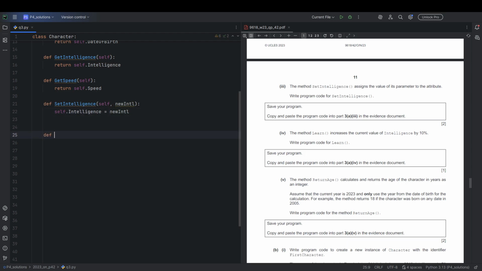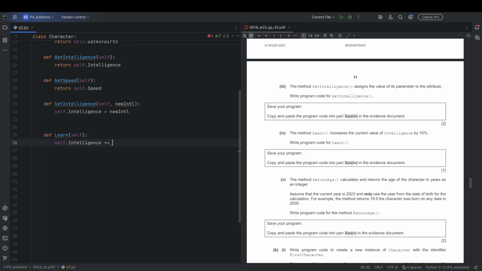Then they're saying you have to create a method learn that will increase the amount of current intelligence by 10%. So whatever the existing value is, we simply multiply it by 0.1 and add it to itself, or we can just multiply by 1.1. It would do the same thing. So def learn(self), and we say self.intelligence *= 1.1. This serves the same purpose of a percentage increase by 10%.